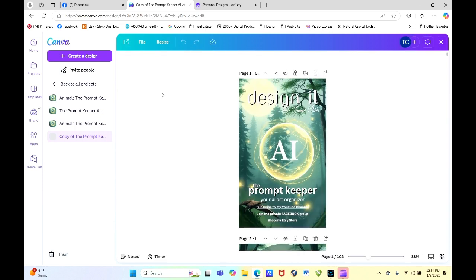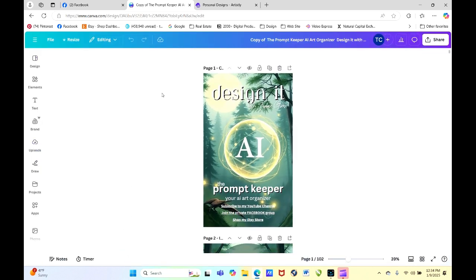Up here where it says copy of, now you can't sell it if you purchase it, but you can make unlimited copies to do this organization that I'm showing you. So you would just type in birds, because I'm working with birds. That means this prompt keeper is going to be where I organize all my bird oriented prompts. And that way I can break it down into animals or types of animals like dogs or cats or whatever.